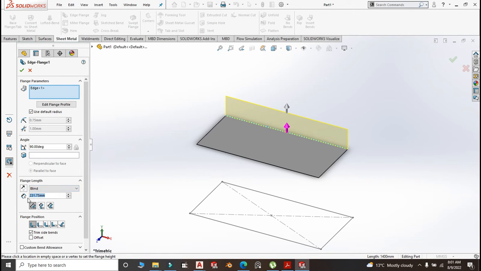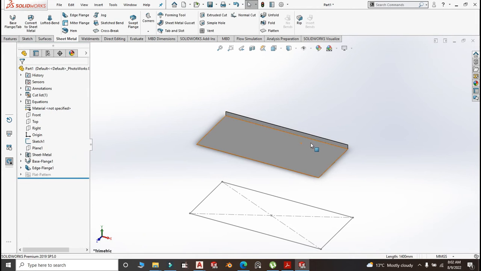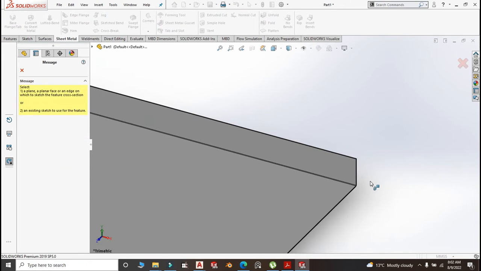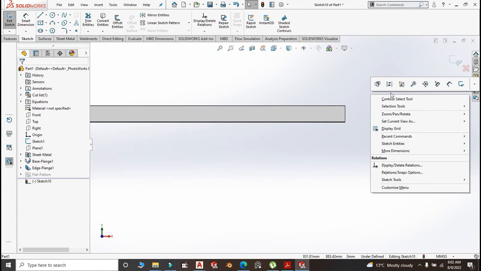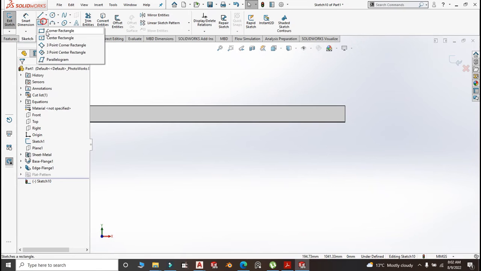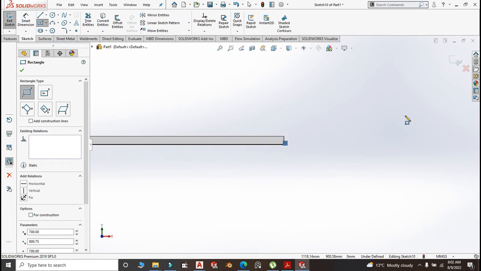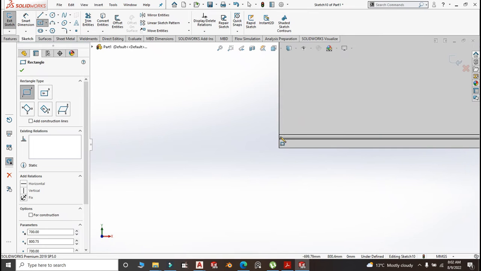All these upstands, all the items should be uniform, so this upstand we are going to keep at 50, blind 50. Now go and create a tab on this face and go to corner rectangle. From here we are going to give it some relationships, and this other side also.